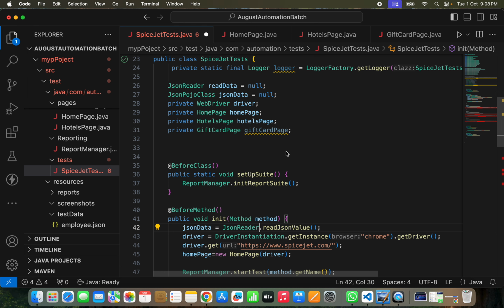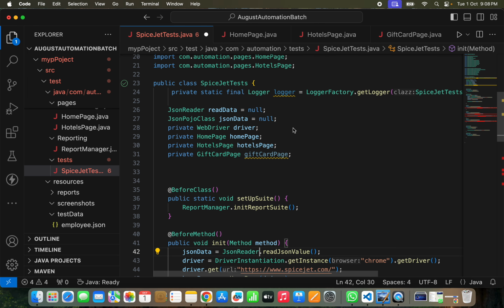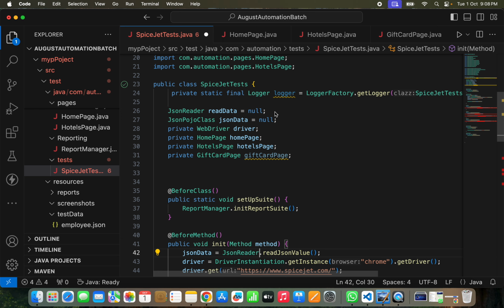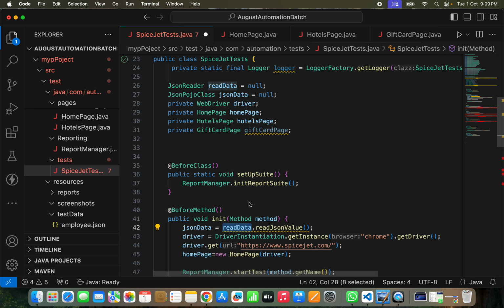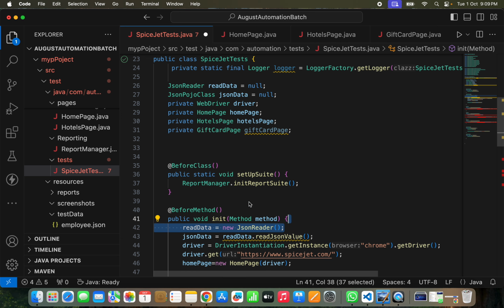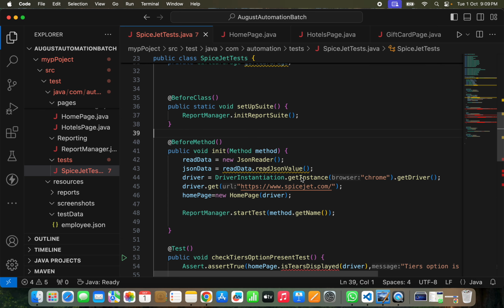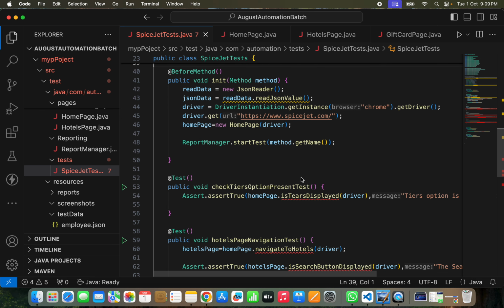JSON reader, JSON data. JSON reader dot JSON data. Okay, the read data. Let it be, not a problem.